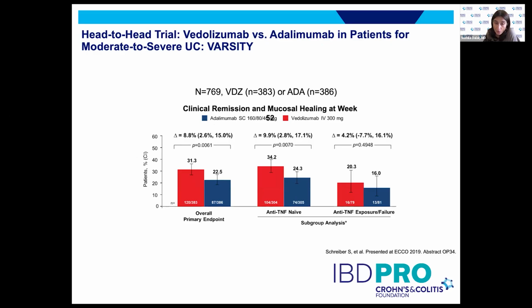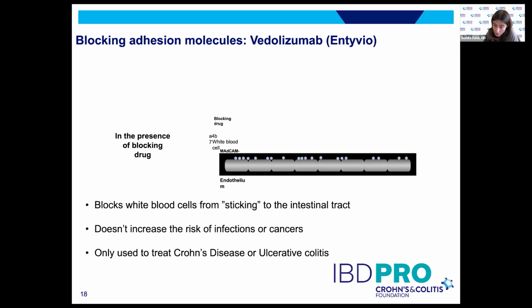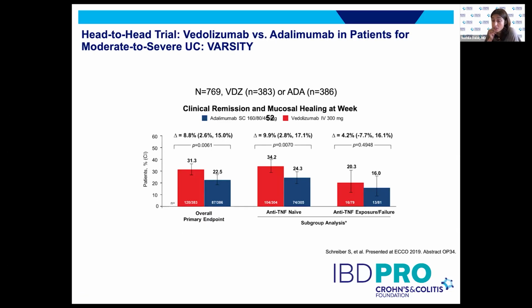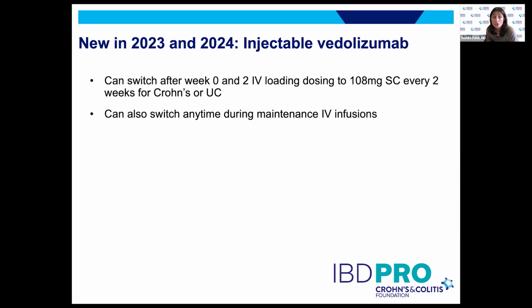It did help overall the primary endpoint of clinical remission and mucosal healing at week 52. It was superior. And then they broke it down by the patients that had previously been on an anti-TNF and those that had not. And the difference bore out the most in the ones that were anti-TNF naive. So of interest. Okay, so new in 2023 and 2024 is injectable vedolizumab.